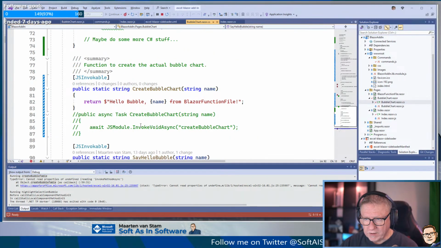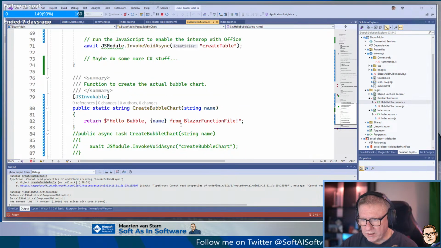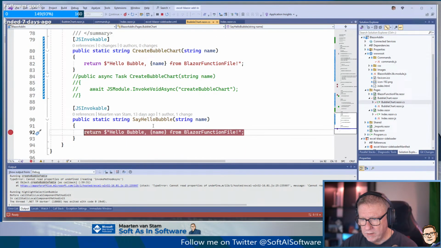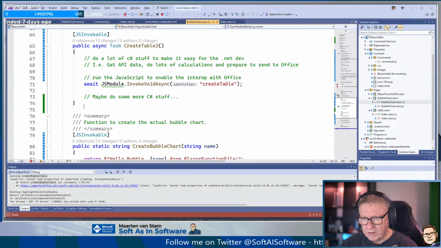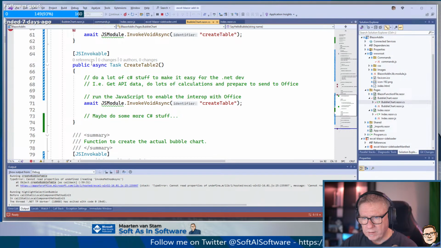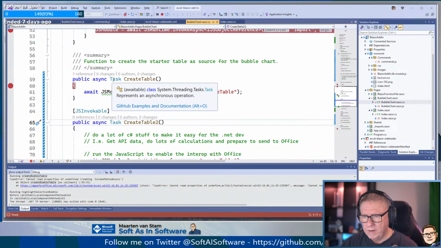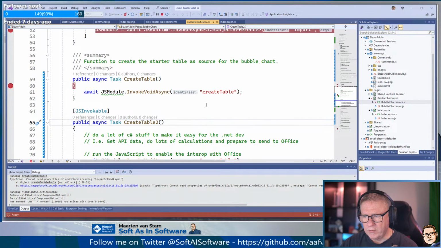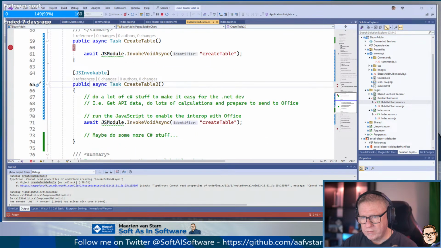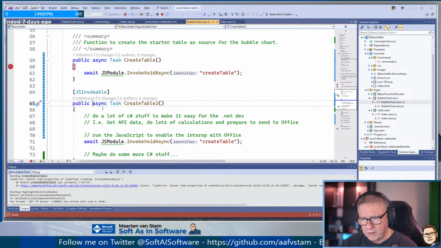So that's interesting. So why is that one working and the other one? Public static. Yeah, that's the problem, I think. I changed the wrong one, is that true? At least it should be.